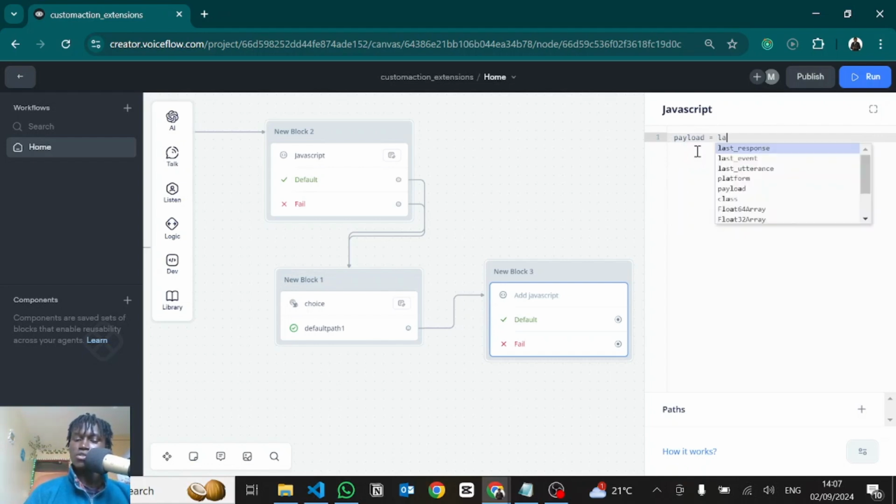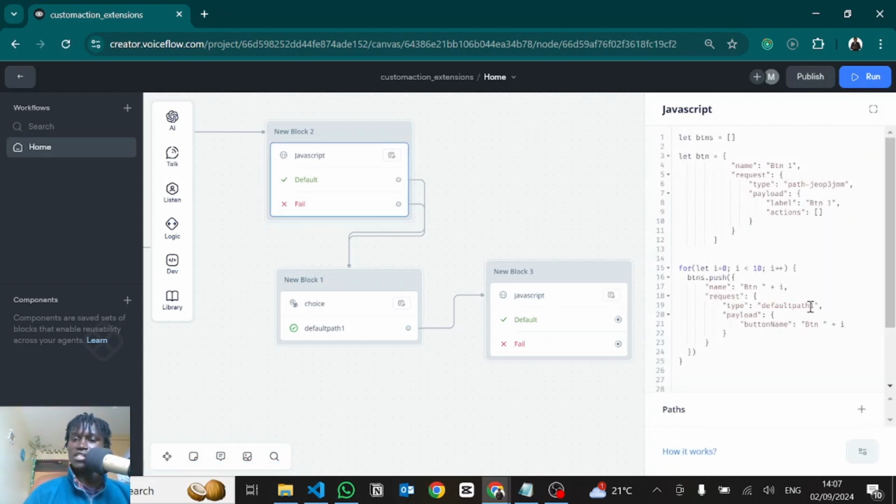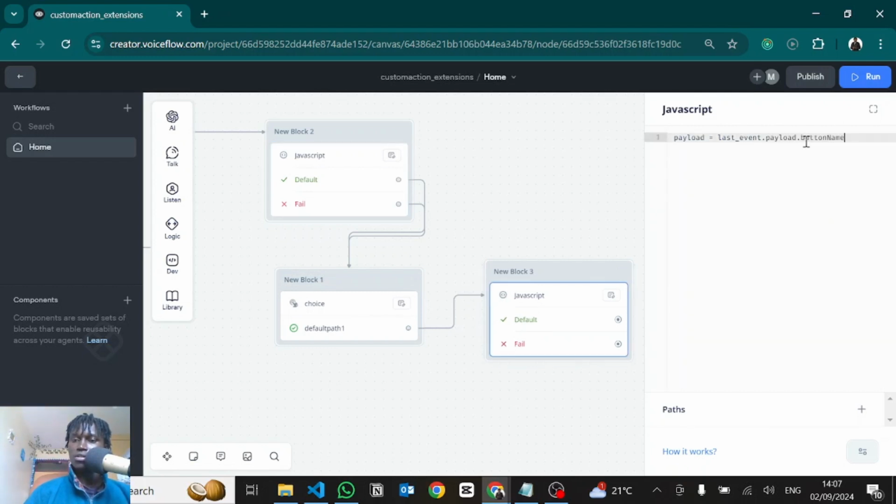So you can say payload is equal to last event dot payload dot, what was the name of the payload, and the last event is this. Let me show you. This is the last event. So when they click on the button, this is the last event that will be sent. Okay, so last event dot payload dot button name. Okay, so let me go back to my JavaScript here, dot button name.